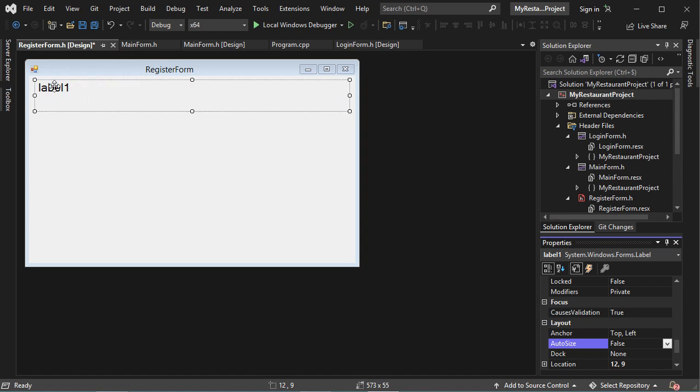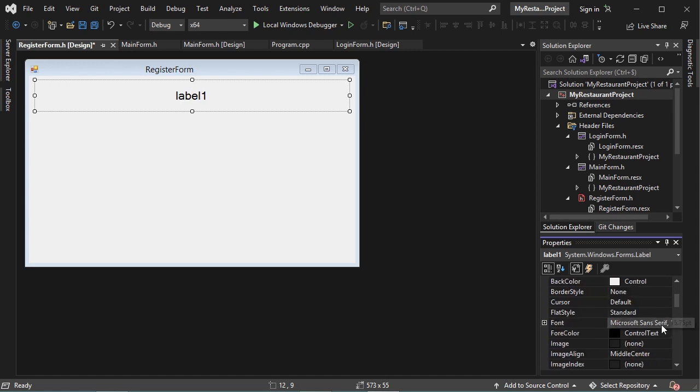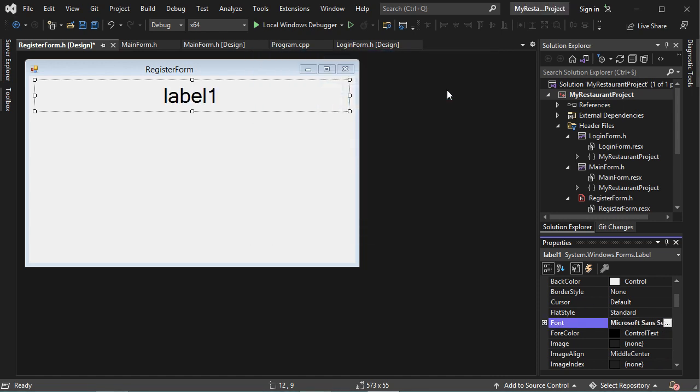Also, let's set this text in the center. So in the text align, I will select center. Also, it is possible to increase the font size. Now let's modify the text of this label. So let's write register.